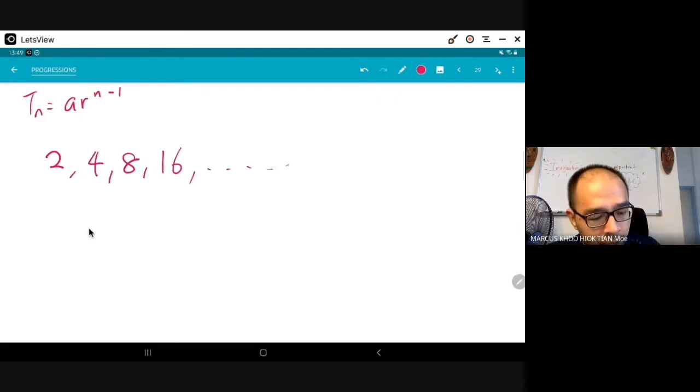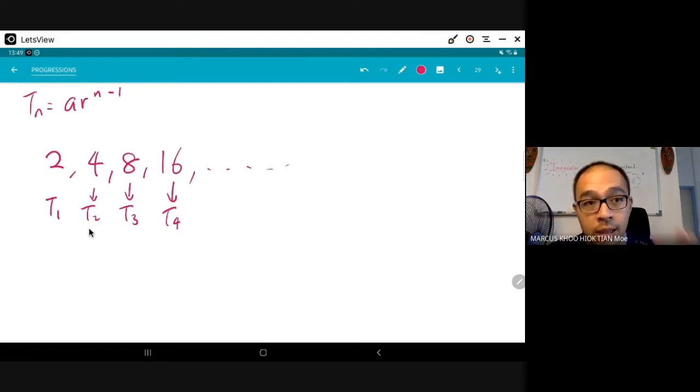Now, ini adalah T1, this is T2, this is T3, this is tempat keempat dan tempat kelima dan seterusnya. Saya mau kamu cari T20. Okay, saya mau kamu cari nombor yang ke-20. Ada dua cara. Kamu boleh buat secara manual, darab 2, darab 2, darab 2 sampailah ke jannah, atau use the formula.